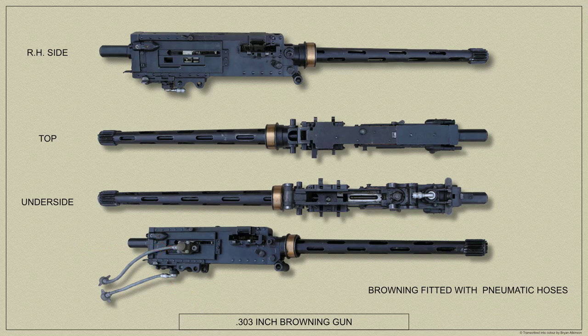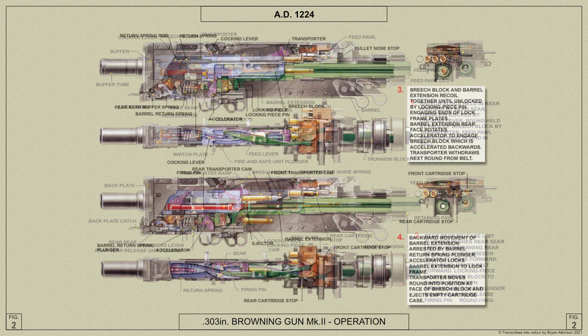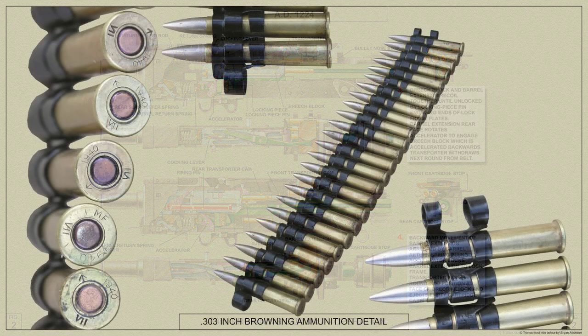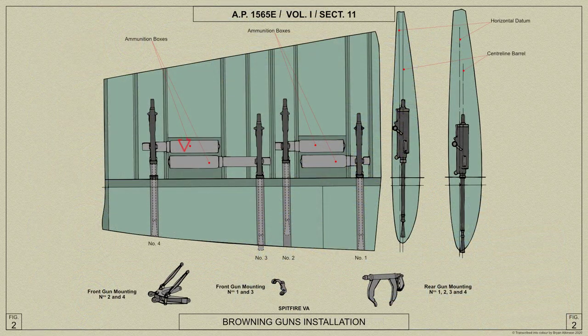The Browning gun depends for its action on the recoil of internal moving parts assisted, as the bullet leaves the barrel, by gas pressure. After the first shot, the recoil of these parts ejects the empty case and the return reloads the gun and also supplies the power to draw the ammunition belt into position for feeding, which may be from the right or the left of the gun.